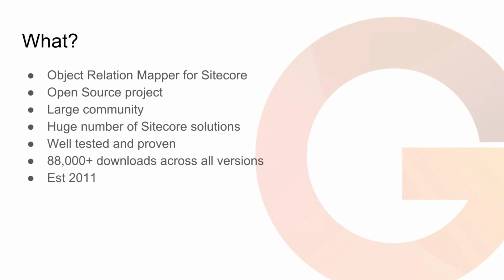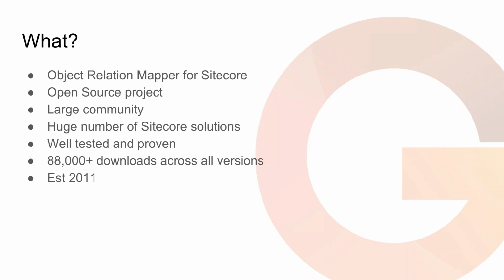So beyond that, it's an object relational mapper, as I said before, rather than being a wrapping solution. The project is open source. This means that anyone can contribute, or if you want to see how we do some of the things we do, you can download the source code. And if you see we've done something wrong, hopefully you will correct us and submit that as a pull request to us so we can make the project even better.